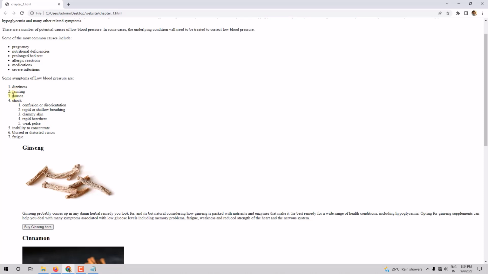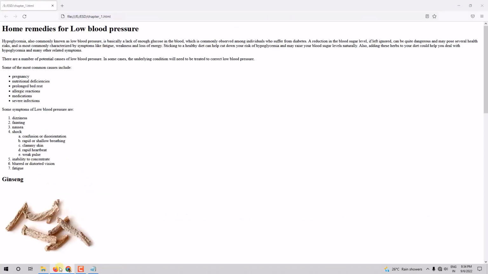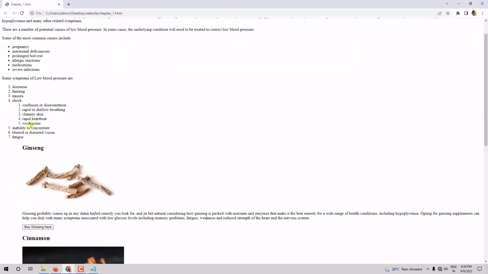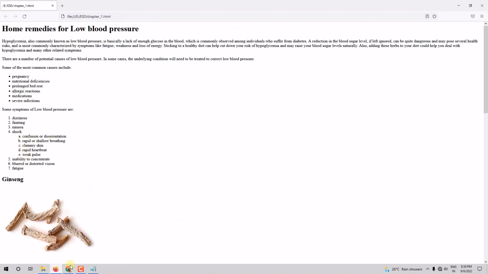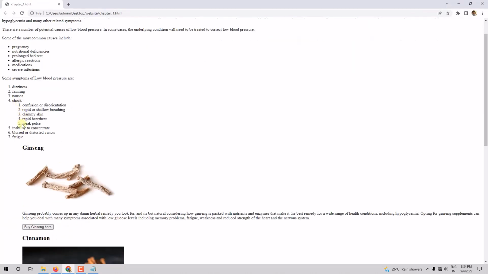So you can see 1, 2, 3, 4, 5 starts here, then 6, 7. And here this list starts from 1 and goes till 5. Okay. Now this is the output that we wanted, and that is what we have. Now, if you see here, we have A, B, C, D, E instead of 1, 2, 3, 4, 5. In other words, we want A, B, C, D, E instead of 1, 2, 3, 4, 5.